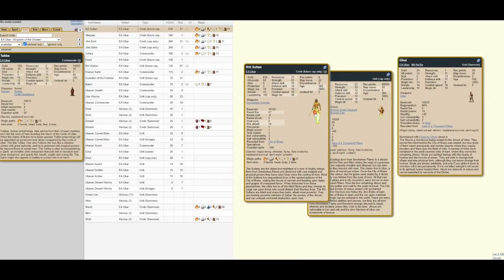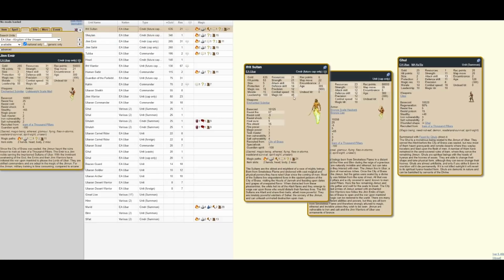Later on, Ubar gets access to a whole bunch of stuff that becomes available, including one of the most expensive and most powerful commanders in the game. You get recruitable Ifrit Sultans. These only appear once the god wakes up and the sight changes, but this is Fire 4, Air 2, Earth 1, randoms. It is, geez, like where do you start?